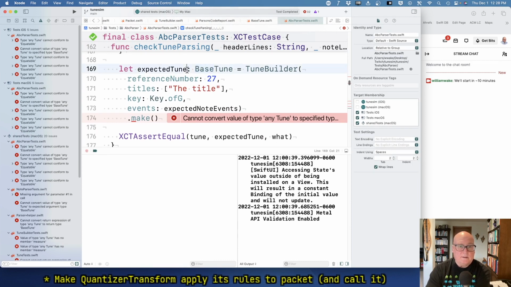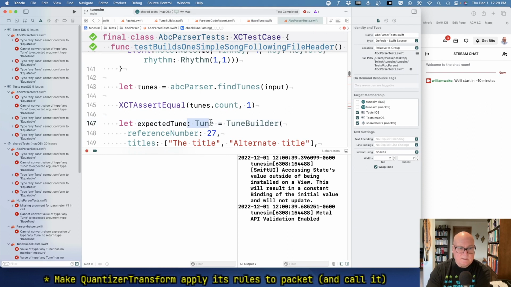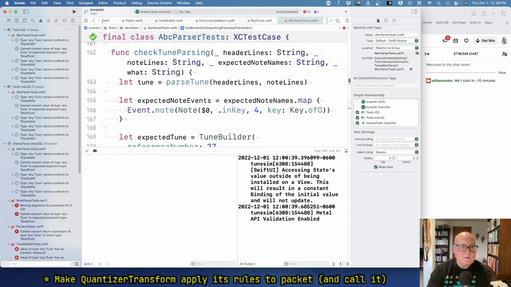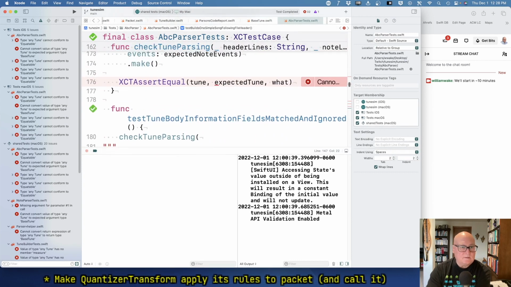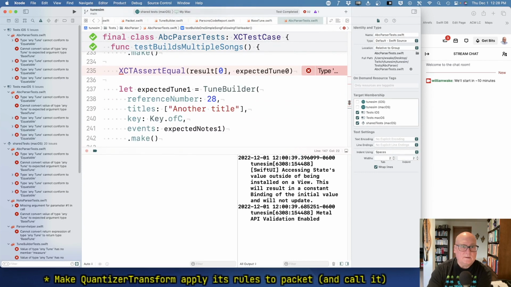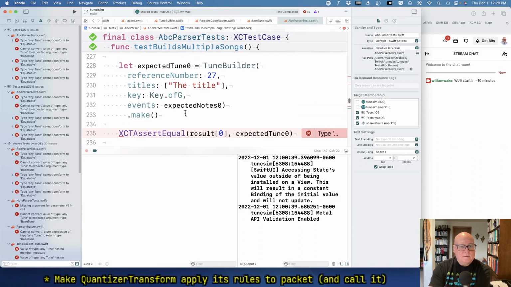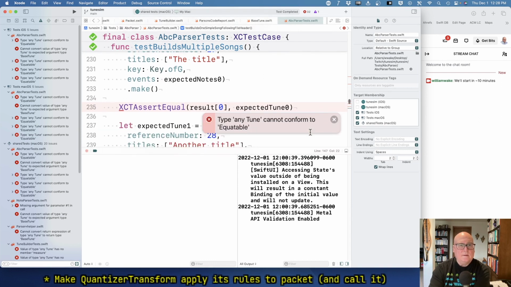I don't really need it at all. The declaration part of this, I think it's fairly obvious. Oh, it's got to be equatable. Yeah.